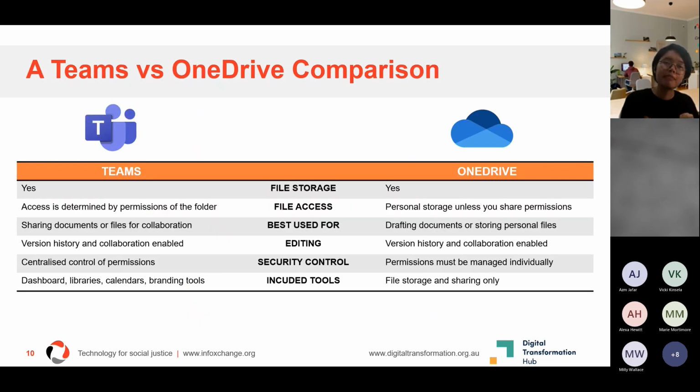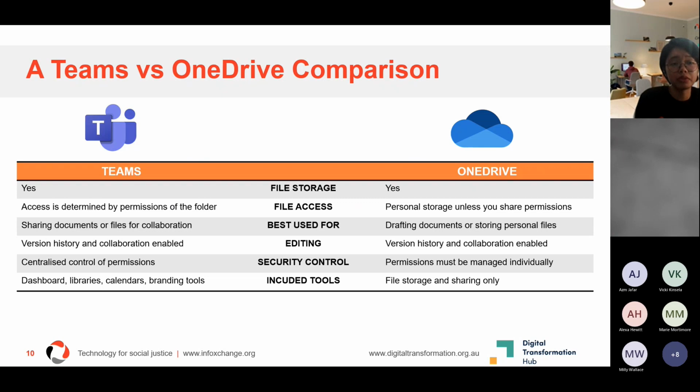Let's compare Teams and OneDrive. With Teams and OneDrive, they are both used mainly for file storage. However, access is determined by permissions of the folder in Teams, while in OneDrive, personal storage is by default unless you share the permissions with other users.